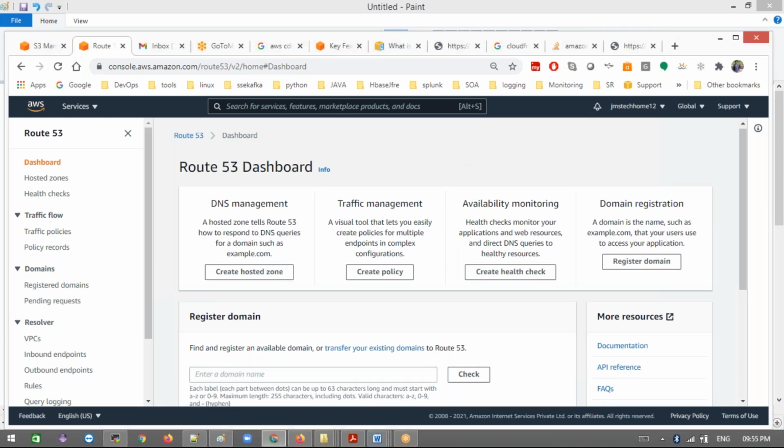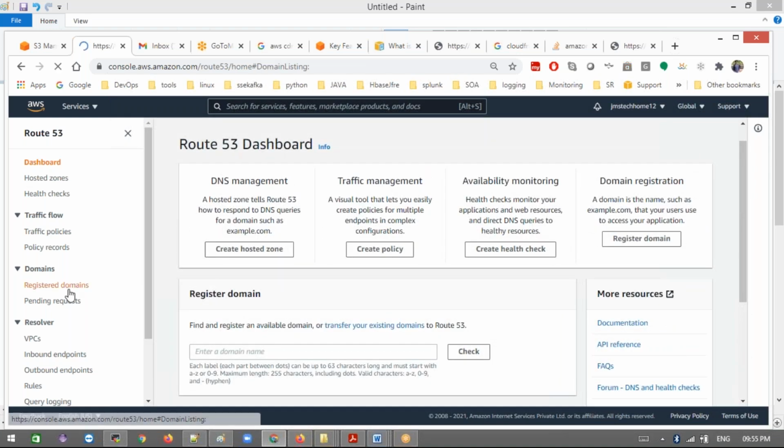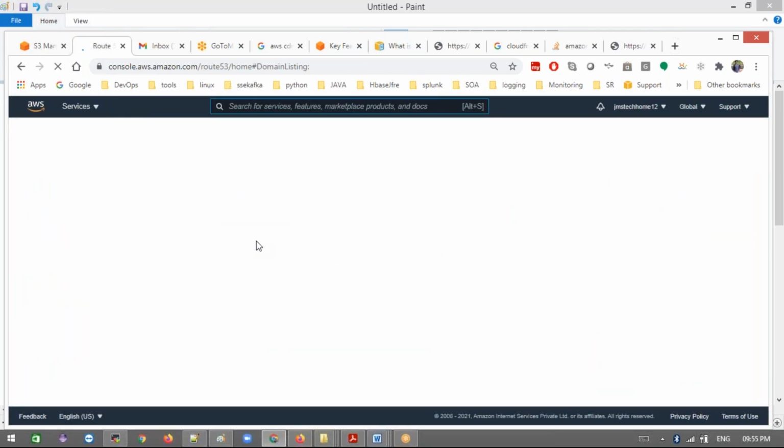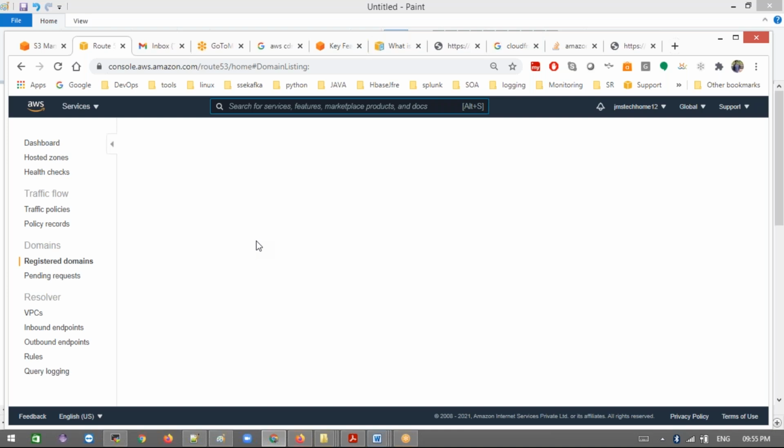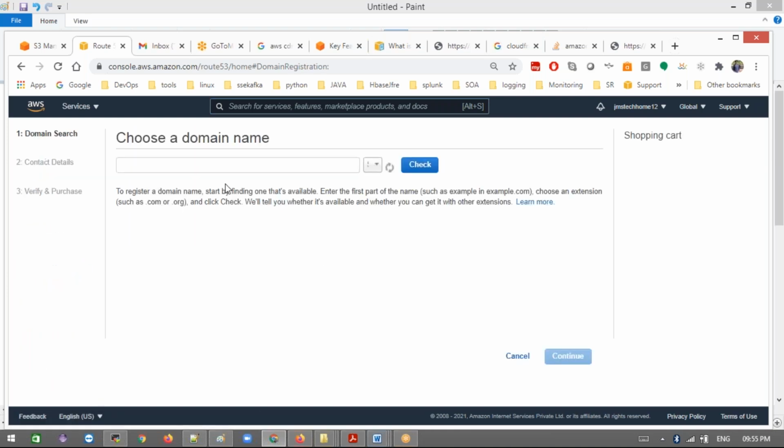We'll complete this tomorrow. If you want to buy a domain registration, you can register your domains here. You can buy directly from AWS also, whatever type of domains are available. A .com is $12 here.